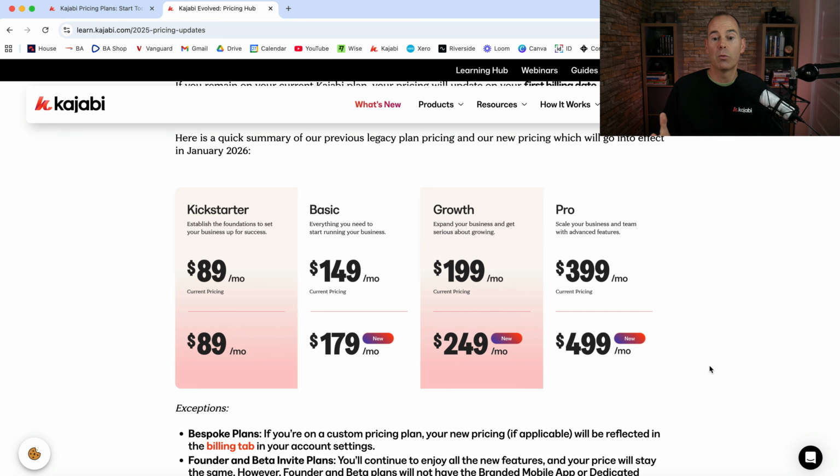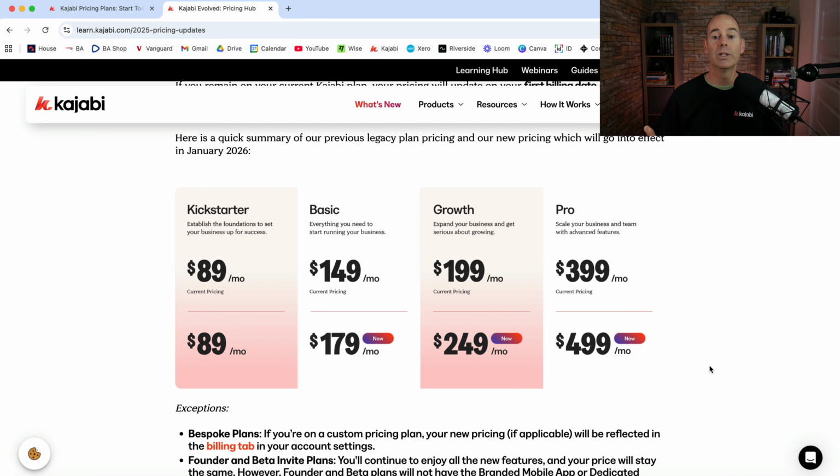So you might be asking yourself, why the big shift in pricing? Well, I think it's just the cost of doing business. Kajabi do subcontract out a lot of their third-party providers, for example, Wistia. And I think a lot of the prices have just been going up over time, and Kajabi haven't made that price increase. So I think they're being forced to do this as just part of being a profitable business. They've waited 10 years and they've increased the prices wholesale.